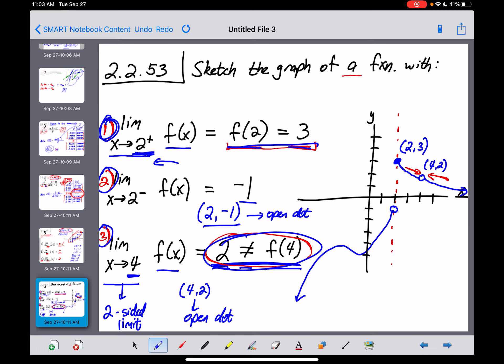However, what some of you might have felt better about doing right here is the fact that right now, there is no value of f of 4 in this function. It's undefined. And I'm looking at the directions right here. It doesn't say that f of 4 has to exist anywhere. So I'd be okay leaving it right here. But you could also just do something random like this. You could make this piecewise and say, when x is 4, our f of 4 value is something totally different, like 0.